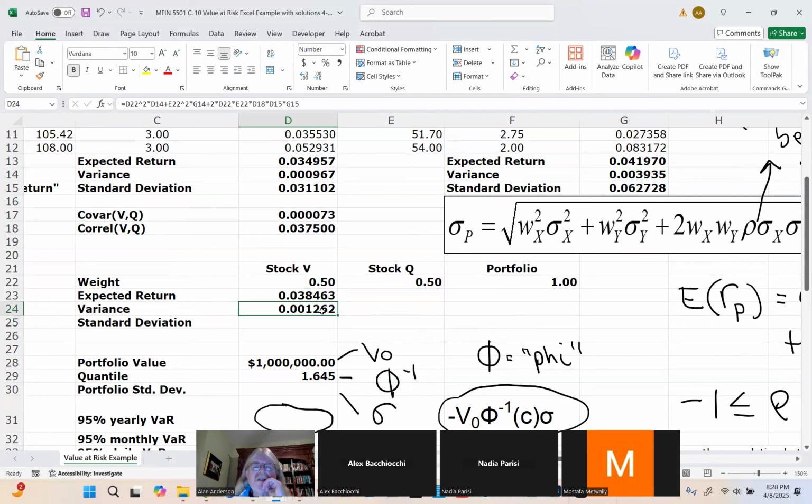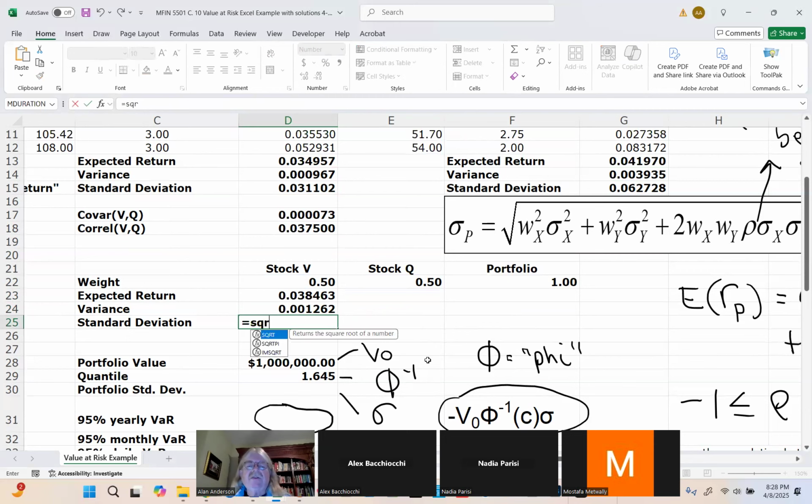So that represents the variance. Now, I'll show it to you in a second again, but the standard deviation is the square root of this variance, of course.